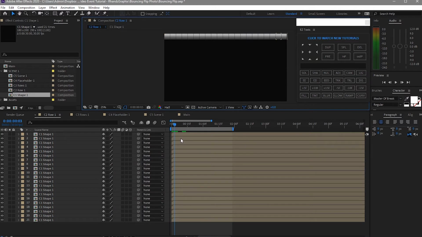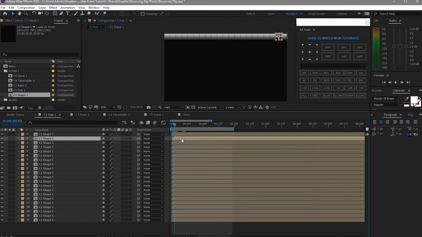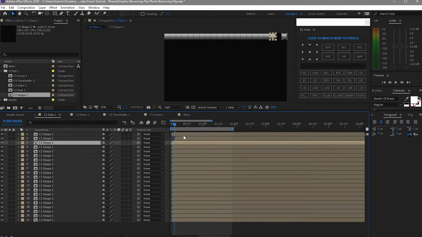I will move each of the layers every 3 frames. Click the open bracket and then click the third layer. Move page down for about 3 frames and then press the open bracket again.